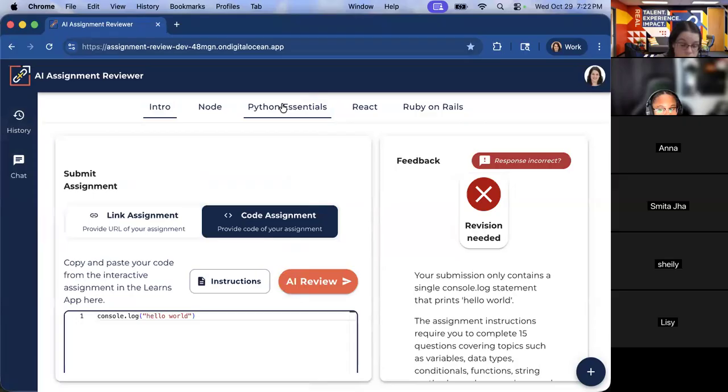So do your assignment yourself first, and make sure that you are working through the debugging process of grappling with it and understanding it. When you feel like you have your assignment in a good place, copy and paste it into our assignment reviewer and see what it tells you as a first draft round of, does everything look good, or is it going to help you catch something before you submit your work? Once you feel like everything's good, go ahead and turn in your assignment. Assignments are due on Tuesday nights.